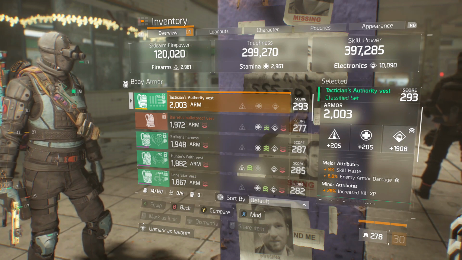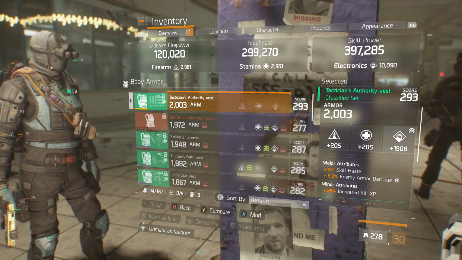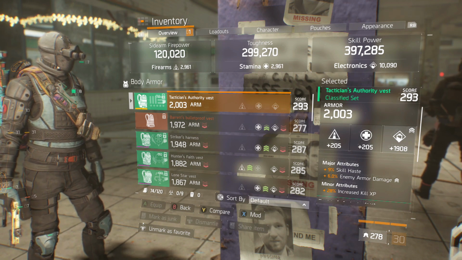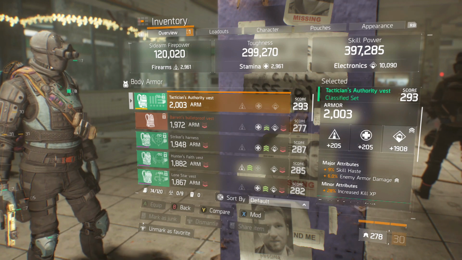Skill haste is really good, it allows you to get your skills back really quickly. Enemy armour damage is always nice. Being able to deal extra damage towards enemy armour is just an all-around great talent to have for PvE.